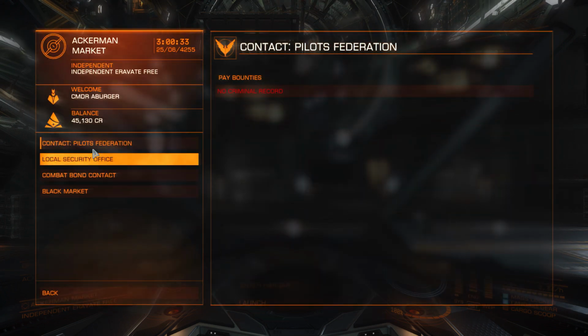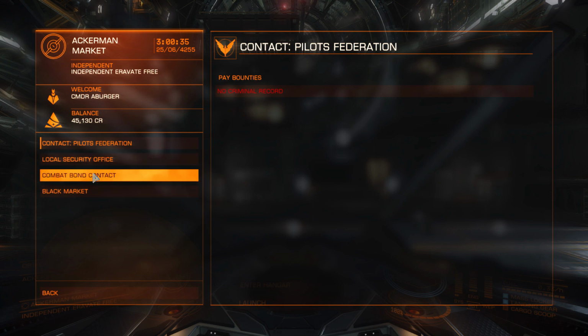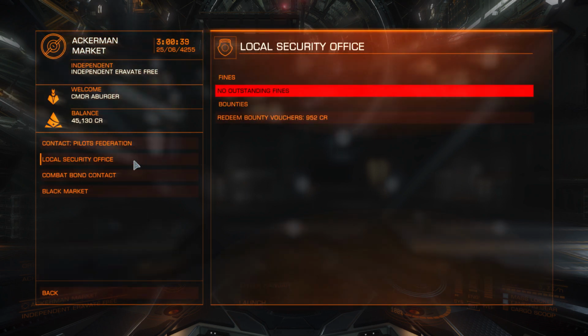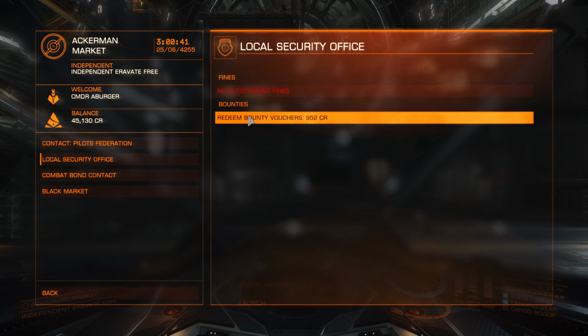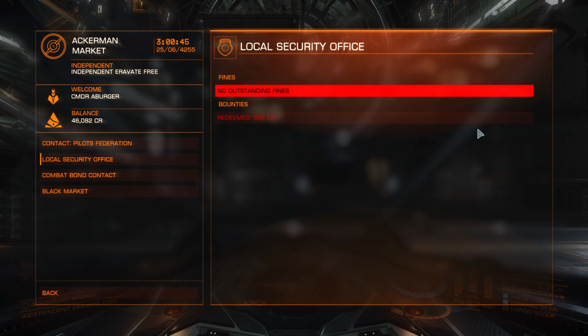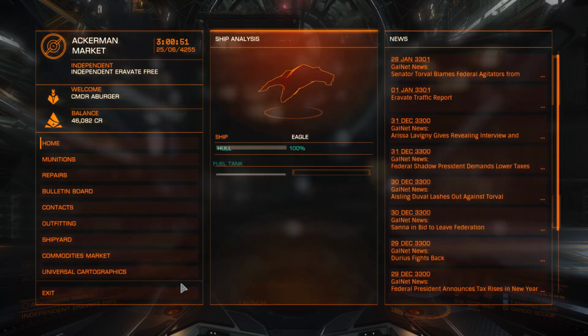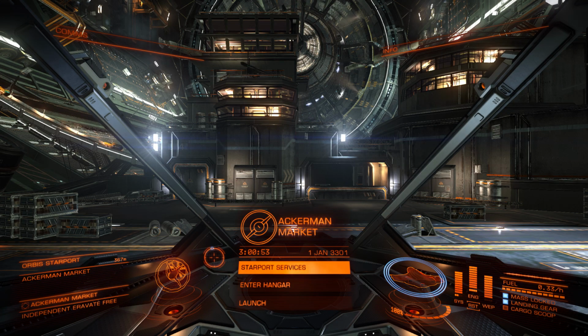Contacts. Black market. Ooh, fancy. No? Hey, we got it! Redeem bounty vouchers, 952. Let's get that. We are 952 credits richer, on our way to a bajillion space bucks. Let's get into... that's not refuel.